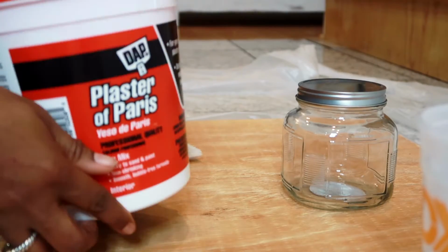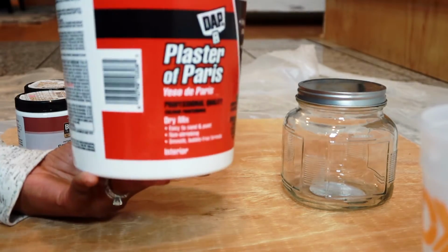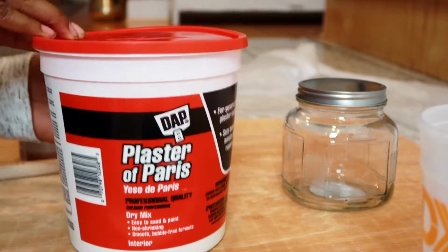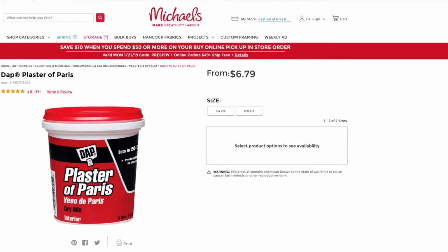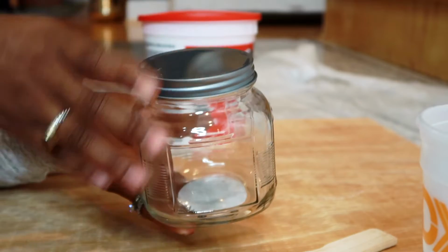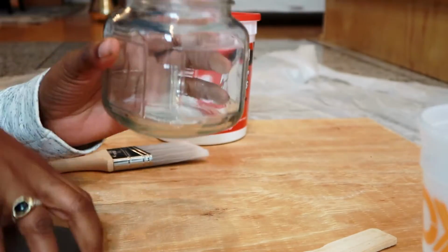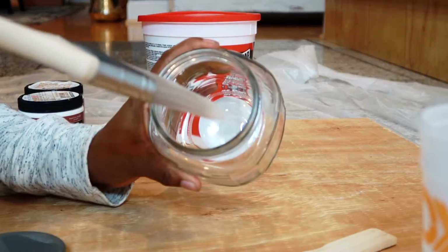For this project, I am going to be making my chalk paint with plaster of Paris. This is a very large tub, but you will not need a lot. I picked this up from Michael's craft store for under $4 after using my 40% coupon. You will need a clear jar with a cover. I get these from the dollar store. Make sure that the opening is wide enough for your paintbrush.